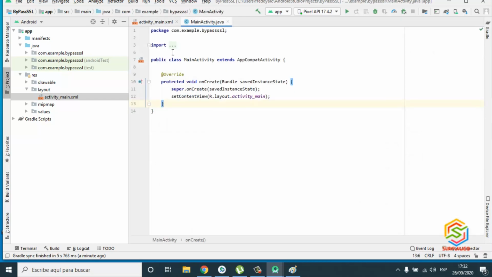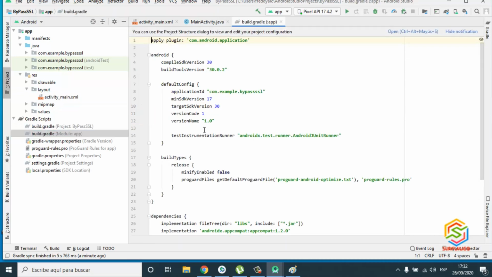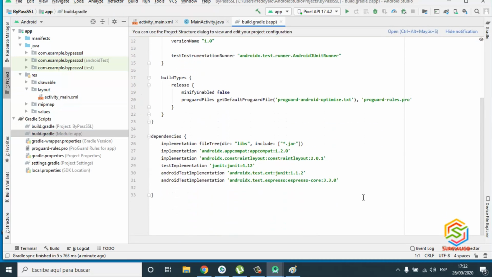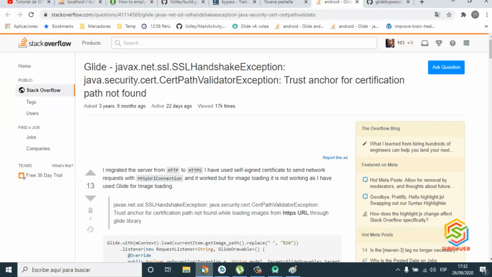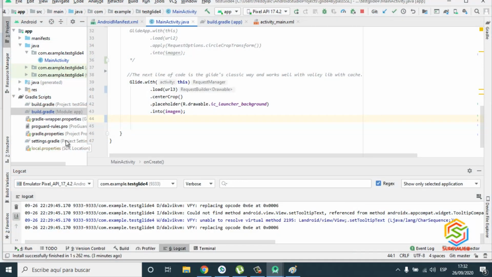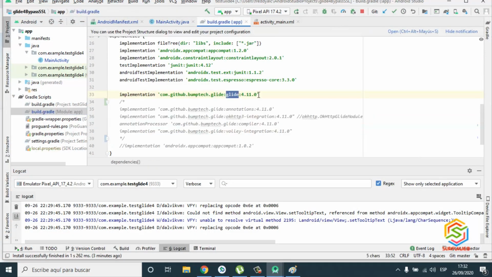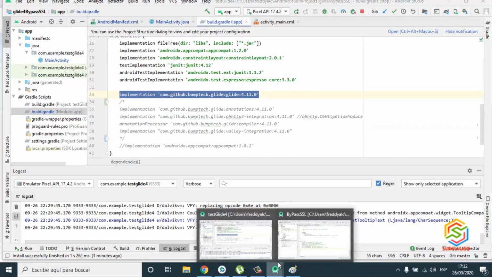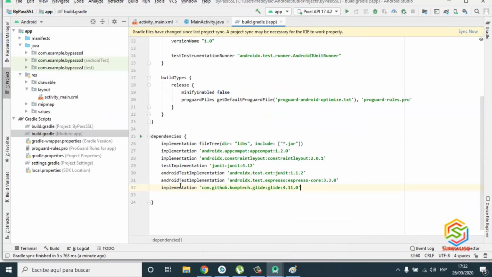Okay, so in the main activity, well, before, we are going to implement Glide. Let's copy the implementation from here. Well, sorry, I have that implementation here. I'm going to copy only this line of code. Okay, here it is.